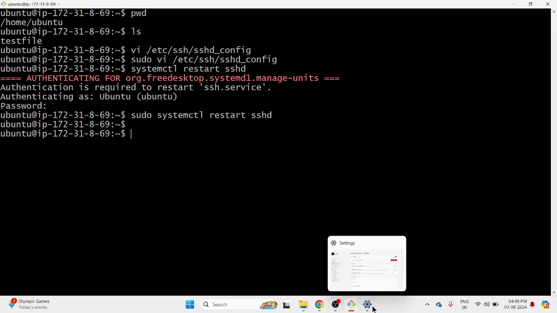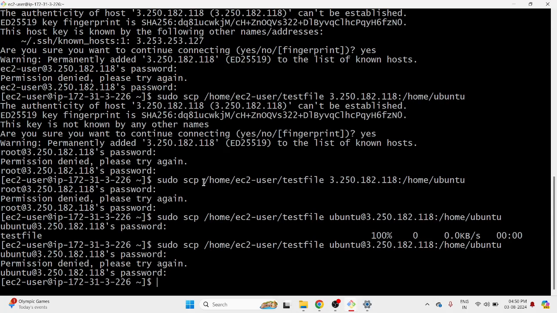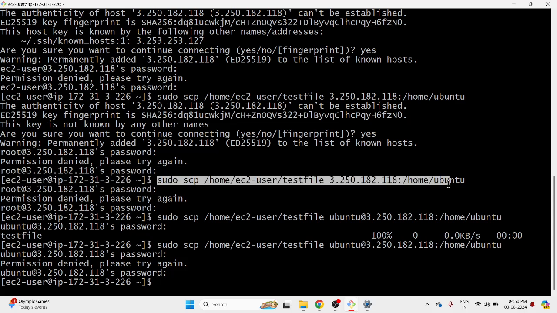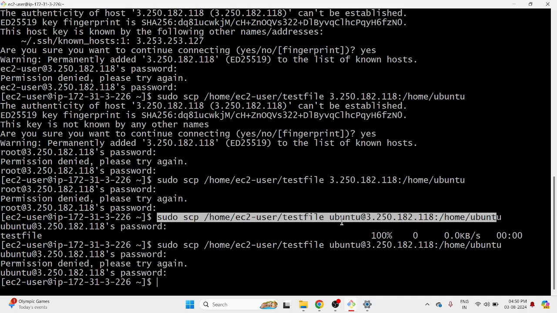Got it. This is the original command. If you don't mention any user, it will take root by default. So obviously in any organization, they won't allow root by default. So you have to use it like this only. I mean, you have to write the destination as user at the host name, colon, and the path. It means use this user to copy the file into this server, whatever this IP address is, colon, in this path. Correct? This is how you do it.